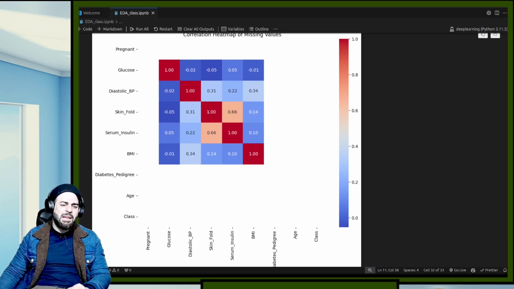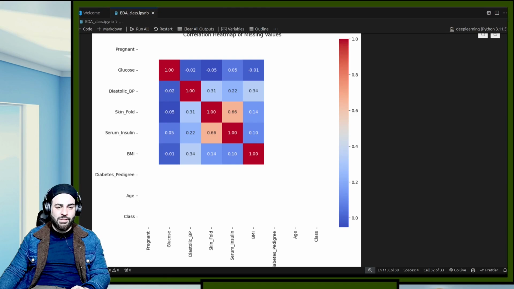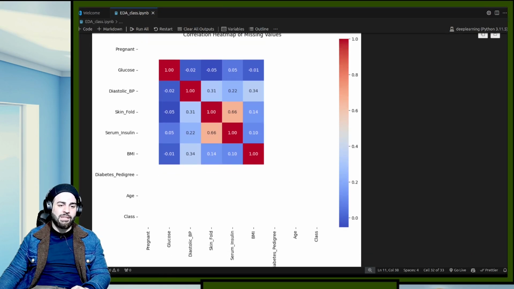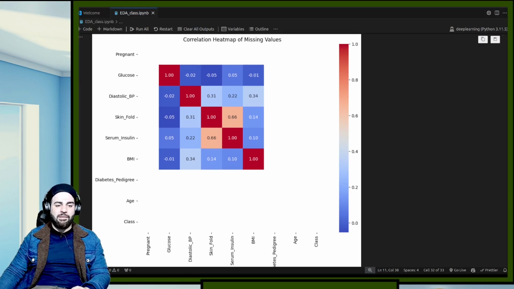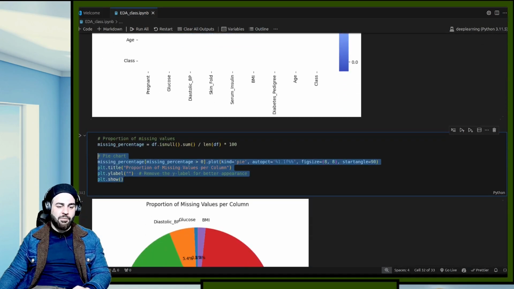That there will be, it's almost near to zero. There is a little bit of correlation, but almost near to zero basically means there is no relation at all. If you see this, this is glucose and diastolic blood pressure, it also has a negative correlation, but the values are quite weak, 0.02. Okay, if it was a higher value, we could have seen it in the data.